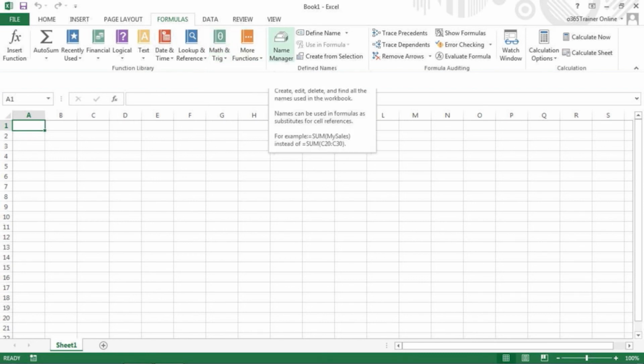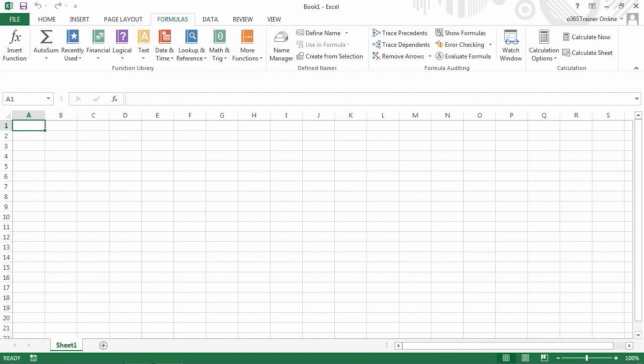Again, we're just kind of going over the ribbon and showing you what's there. The next area here is what's called defined names. We're going to see that in Excel, I give every individual rectangle on this sheet of paper a name. But what I can also do is take a series or a collection of those and give that a name. So instead of saying from here to here every time, I can call it something and then refer to that name, which is called a named range.